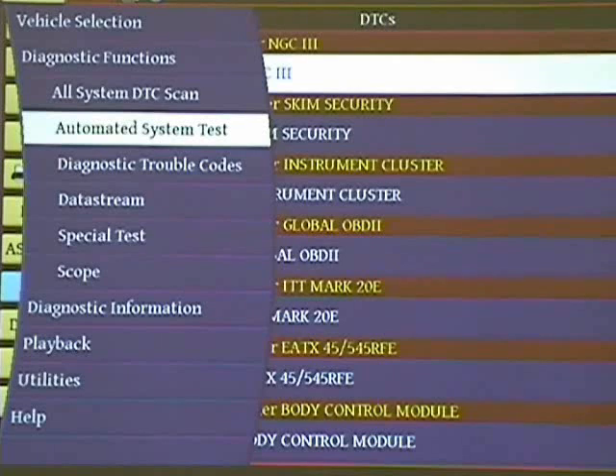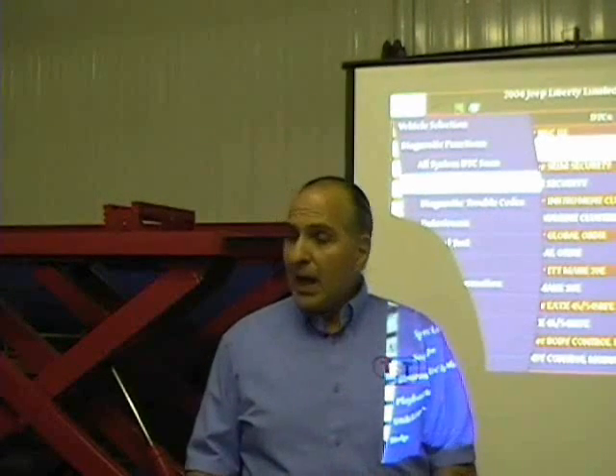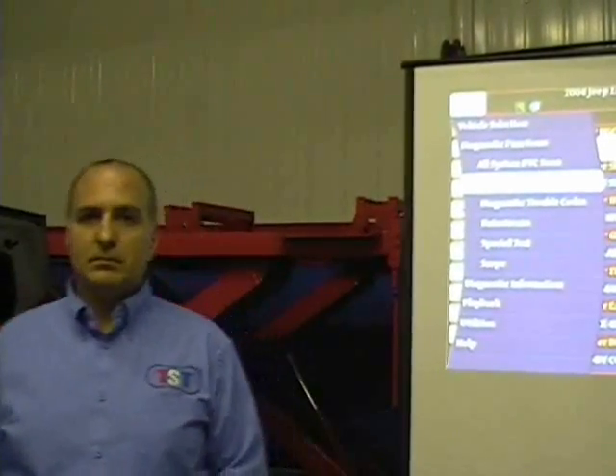There are no DTCs, but let's talk about this no-DTC situation. This vehicle doesn't have a diagnostic trouble code, but we all realize that before a DTC actually occurs, we have something called a pending code with OBD2. And if you look at Mode 6, you can usually see — sometimes it's a little hard to figure out — but you can see what that pending code is. Before a pending code, we have a Mode 6 issue. So it's always good to do all the controller checks, look at Mode 6, look at pending DTCs, look at DTCs, and make sure we have no problem before we move on.